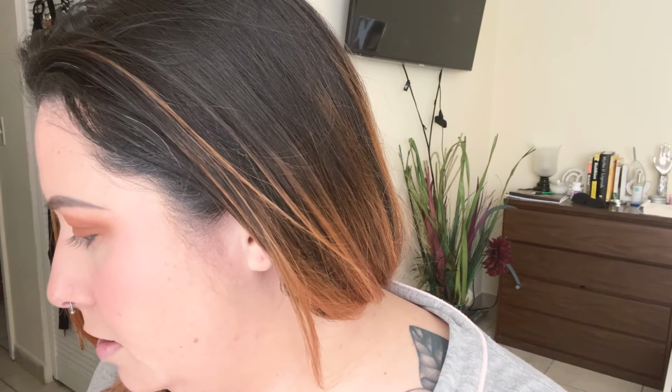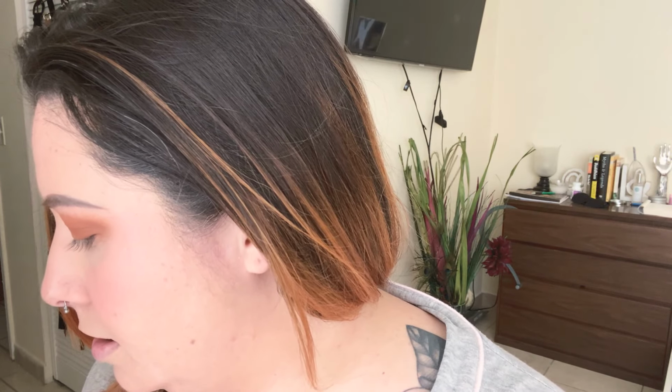I'm gonna get a smaller brush. Should I do this one? No. This one. And sort of repeat what I just did, but now on the bottom, but I'm gonna have to do it over here. And I start underneath my lash line and my waterline. You see?